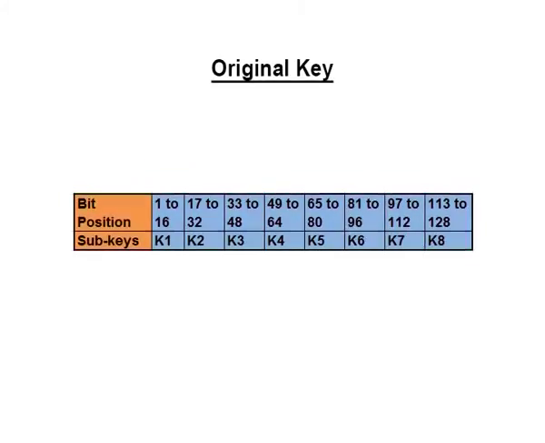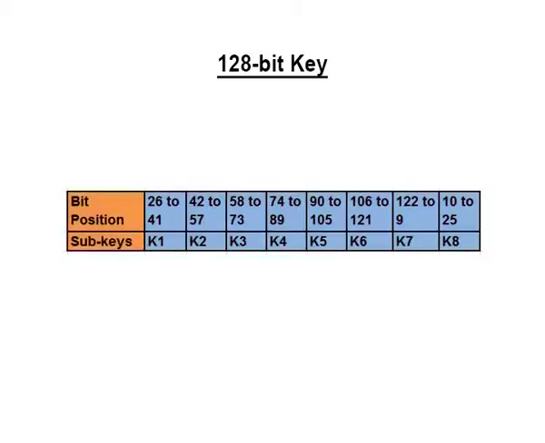So, in the first round, initially divide the 128-bit key into 8 parts having 16 bits each. These are the first 8 subkeys K1 to K8. This process is shown in the table here. Then apply a circular left shift by 25 bit positions on the 128-bit key and split the key again into 8 parts of 16 bits each. As shown in the table, this gives us the next 8 subkeys, that is K9 to K16. Then repeat step B until all 52 subkeys are generated.